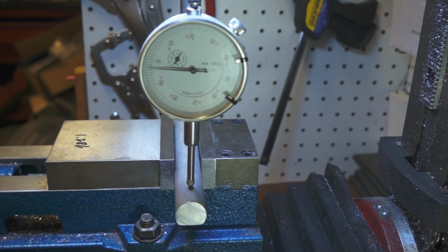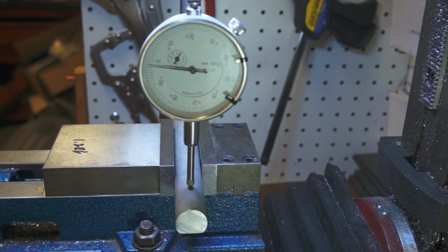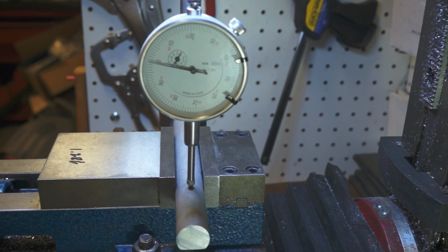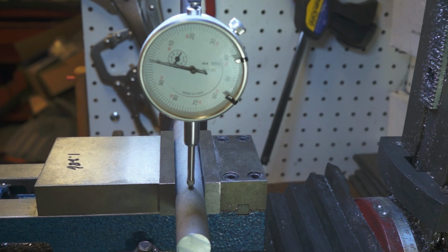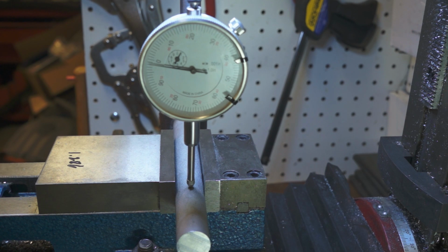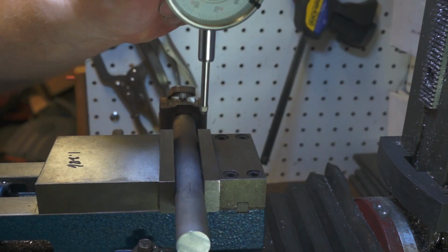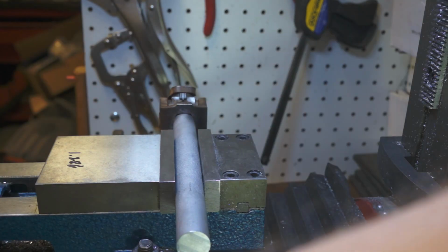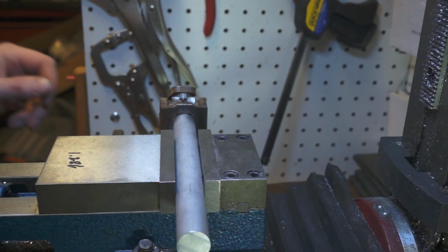It's down about 4 thou and holding. Now it's going back up to 0. I'm going to call that good enough. Remember, that's a 30-year-old rod or shaft. It's been out in the elements. And it's been swedged and everything else, so, you know, or swaged, right? Swaged? Oh no. I just don't know.